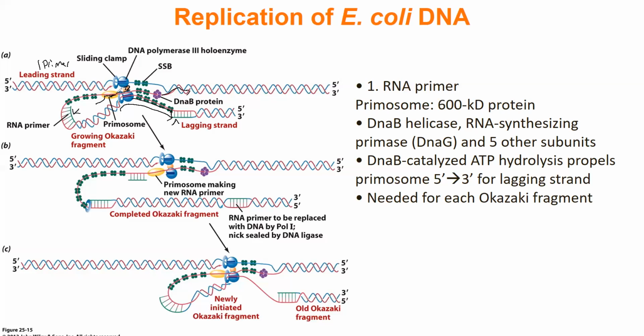The primosome is going to follow it and put down new primers to continue with our Okazaki fragments. So that's the machinery of priming, and that's how we continually add RNA primers for our Okazaki fragments. The primosome, mainly due to DnaG and DnaB helicase. That's what the images are showing here. New Okazaki fragment, old Okazaki fragment, new one starting.